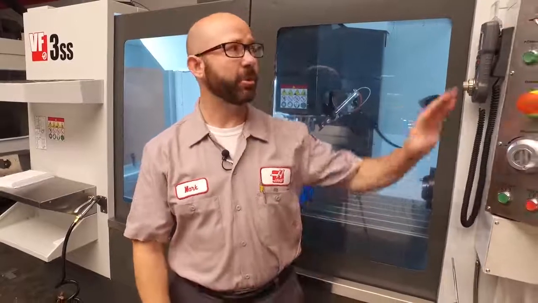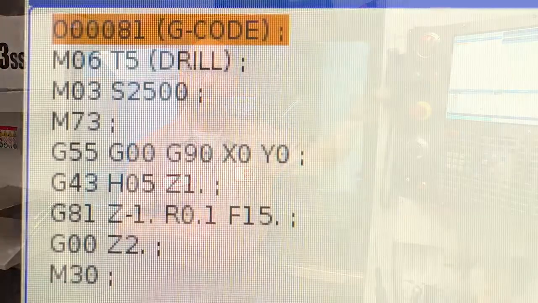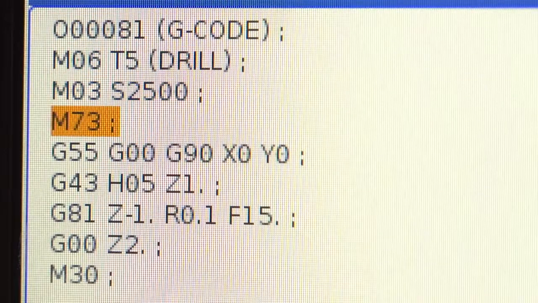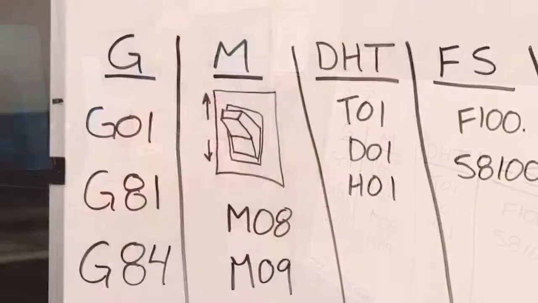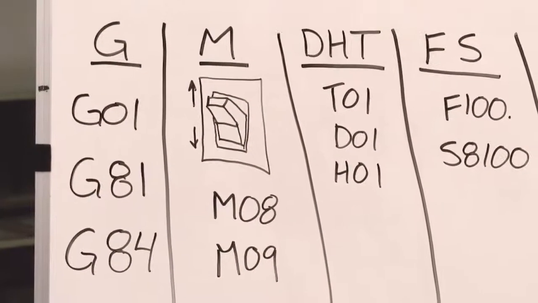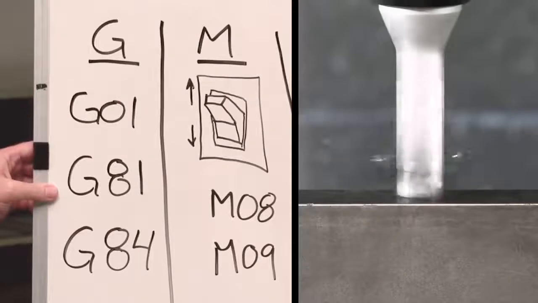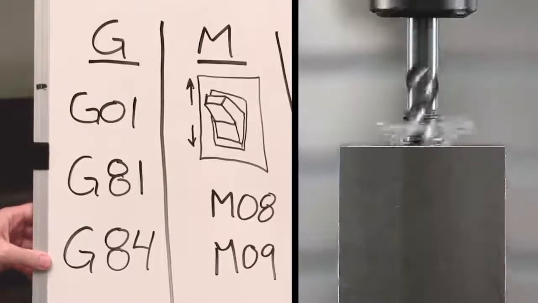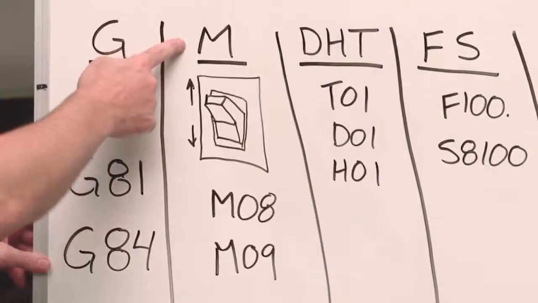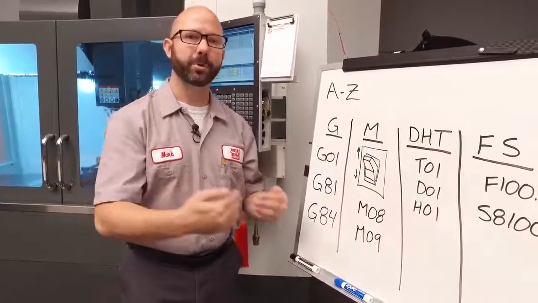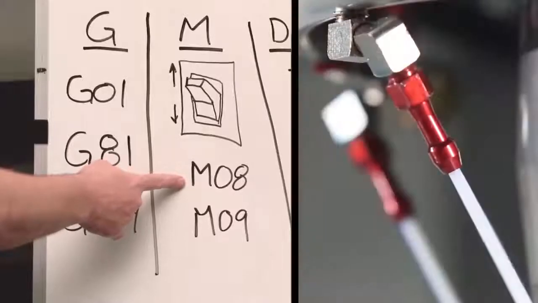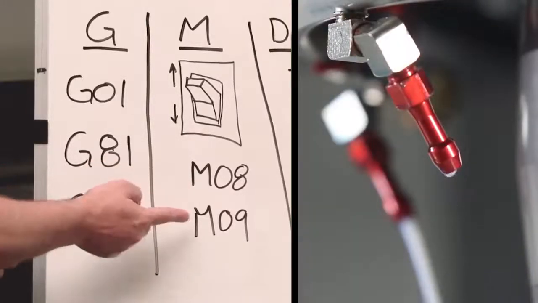Now if you look at a G-code program, what you're going to see are strings of letter-number combinations. Let me give you a brief overview of what those letter codes do. Codes that begin with the letter G are preparatory functions. They tell the machine to do some kind of task, like mill a line, drill a hole, or even tap a hole. M codes are miscellaneous codes. They typically turn something on or off. They call a program, or they turn on a coolant pump, or turn off a coolant pump.